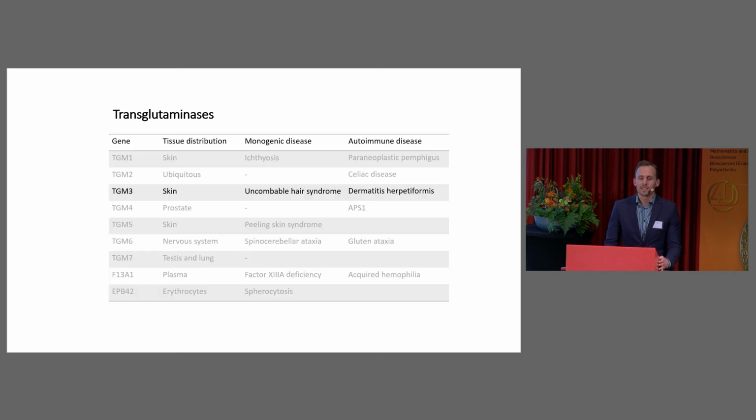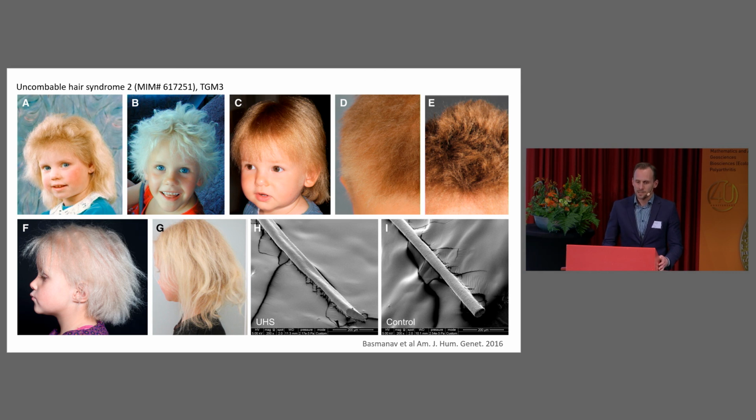So again, looking at what the clues are here, what could be a corresponding phenotype. The expression pattern is very similar to TGM1 and 5, expressed in the squamous epithelia and important for skin. But what happens if you have mutations in TGM3? Well, the phenotype is very mild, probably due to the overlapping functions in skin between TGM3 and TGM1 and 5. But TGM3 is particularly important for the hair follicles and the formation of the hair shaft. So you develop this uncombable hair syndrome. So these cute kids with uncombable hair may be due to mutations in TGM3.